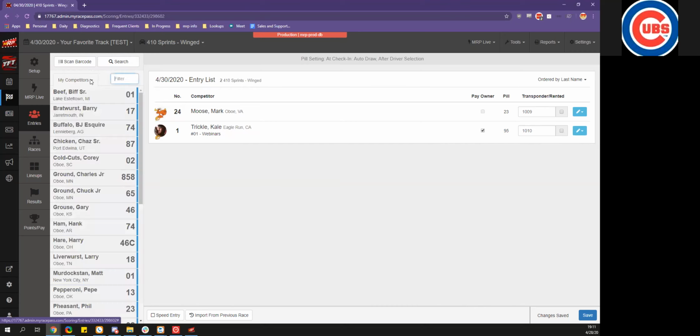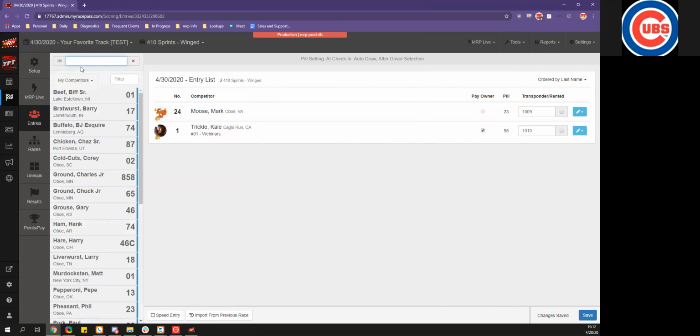When you're entering in a new driver, make sure you search last name first, is a big one. You're going to want to try to avoid duplicate drivers because, for example, if this was a Marcus Moose and you searched by Marcus and you created a new one, it will treat them as though they were two separate people. So their points will go to two separate spots. It'll cause a lot of problems. So don't do that. A better thing to do is this scan barcode too. This will help eliminate a lot of duplication.